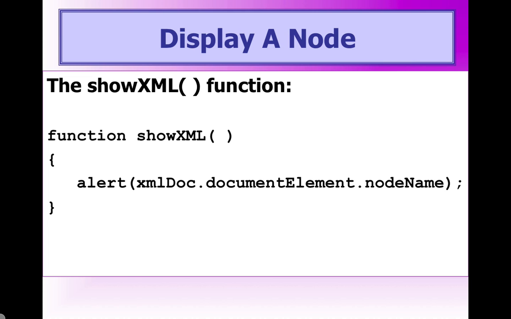Once we get the connection to the file — you can go into the HTML file to see how that's done — once you get that, this is the key piece. Once we connected with the XML document, we saved that handle or pointer to the DOM in memory as xmlDoc. So we take that pointer pointing to the DOM in memory and we say xmlDoc, look at our document element and look at the node name of that — which is a long way of saying, show us the root.